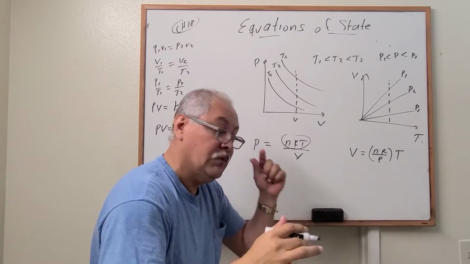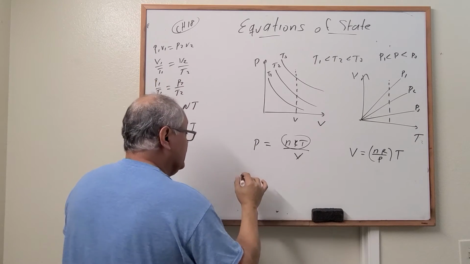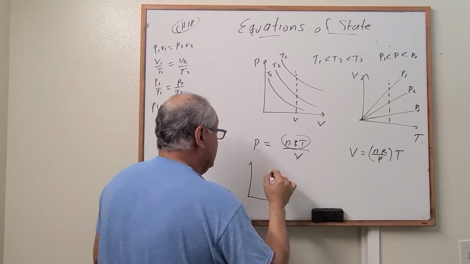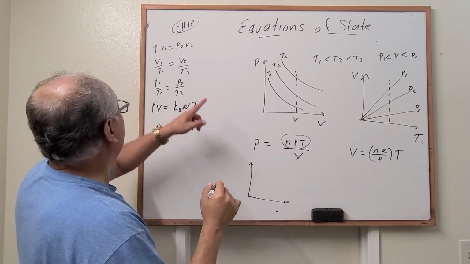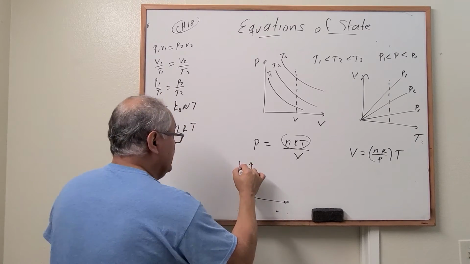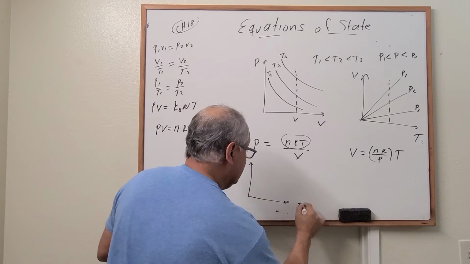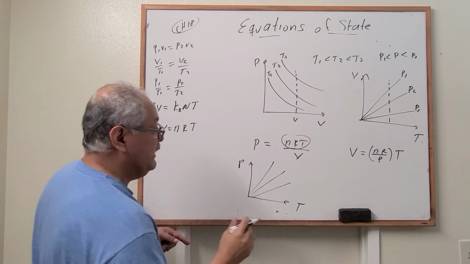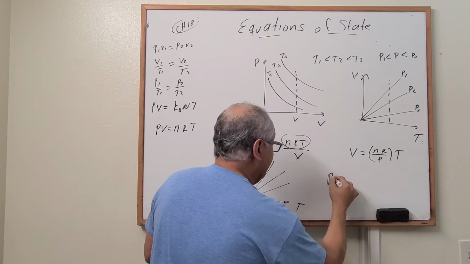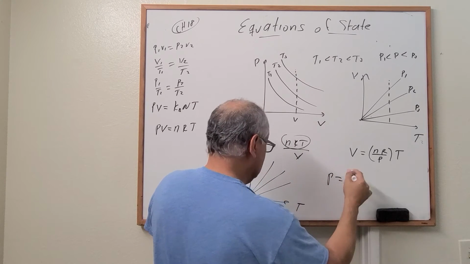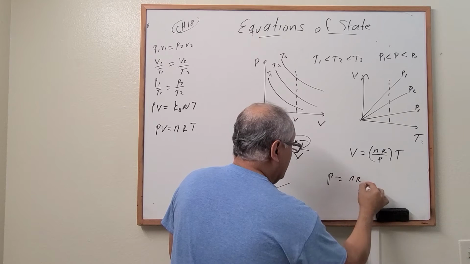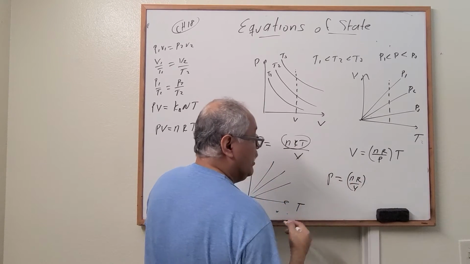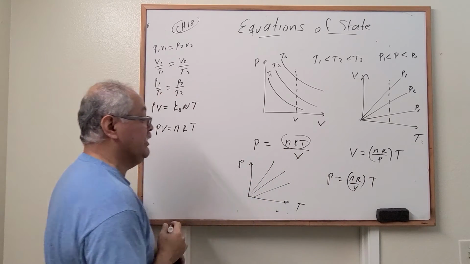Perfect. Now let's go for the last one. The last law. Okay, the same thing. We have this one. This time pressure and temperature. What do we have now? This is volume. Okay, because this represents again a linear equation. We have pressure equals what? R over V is now the slope, times the temperature.